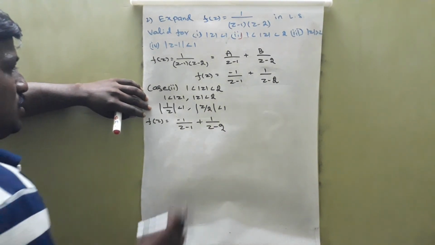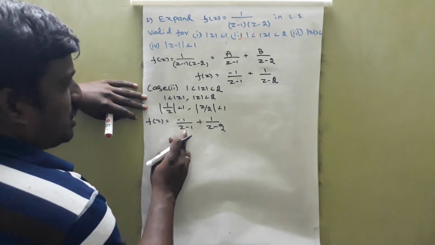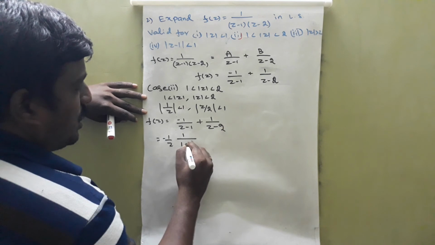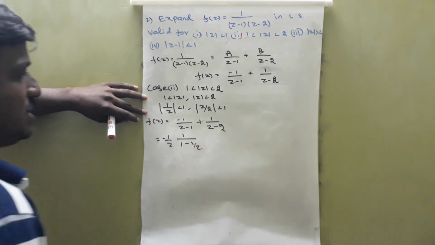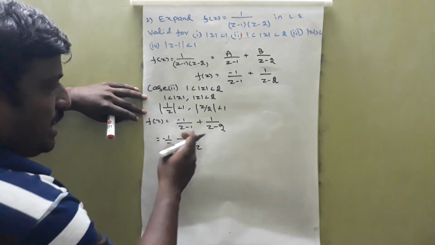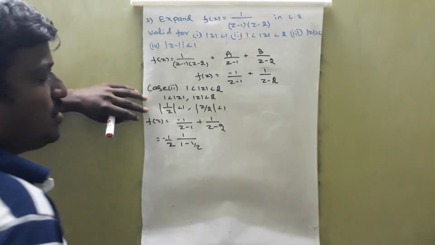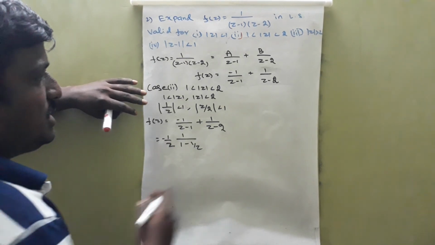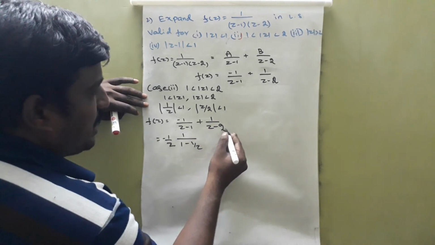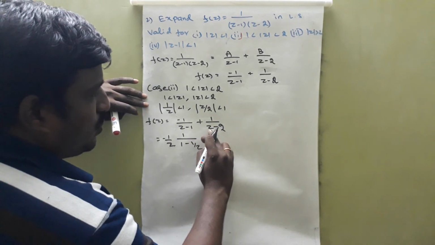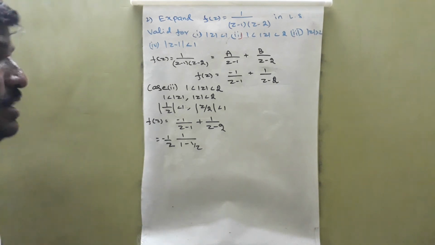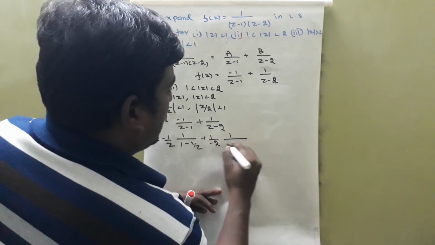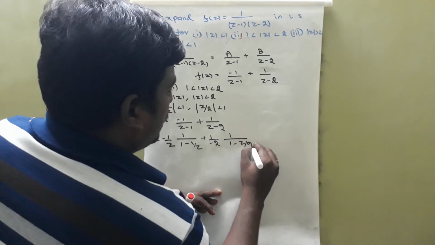So when you apply this condition here, I have to take out z outside. If I take out z outside, I have 1 by 1 minus 1 by z. I have to keep the minus outside. Here I have to take 2 outside. If we take out 2 outside, I will get z by 2 minus 1. But I need 1 minus, so I have to take out minus 2 outside. I have 1 minus z by 2.